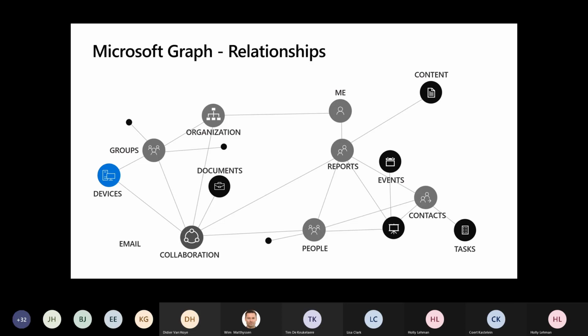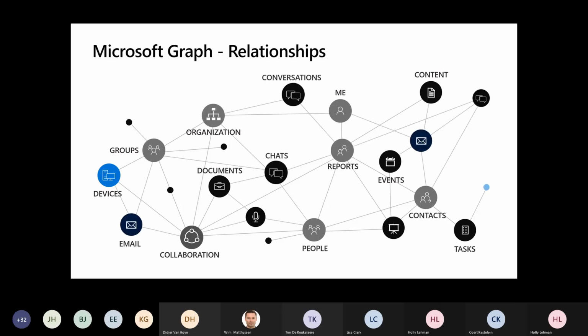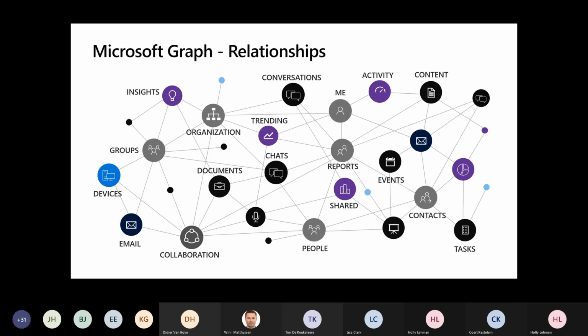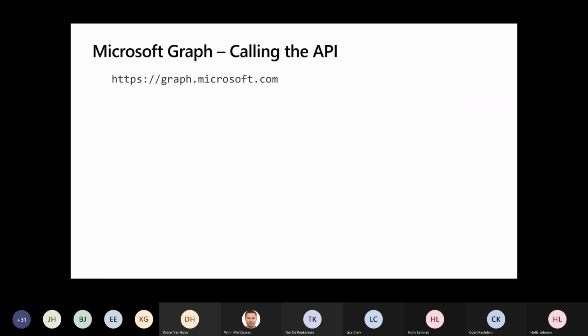So those are these transitions, how I move from one object to another. We can make this even bigger and add a bit more pivots here that I can move along with. And we can really do this almost forever. But the whole point of this, or what I would like you to remember from this slide, is essentially that we are accessing various pieces of data based on what we need and what we're trying to do by using Graph. And how do we do that? We are doing that by calling different APIs.